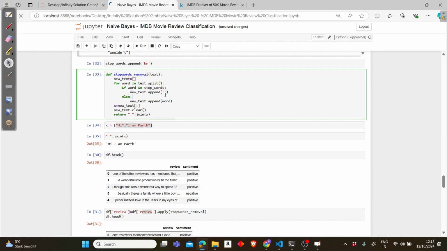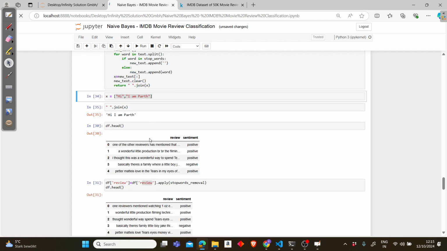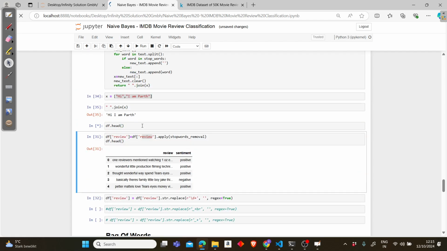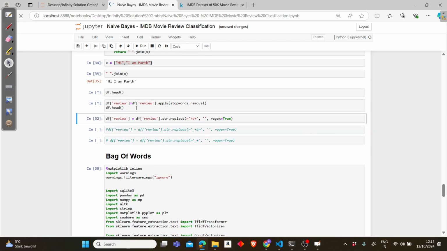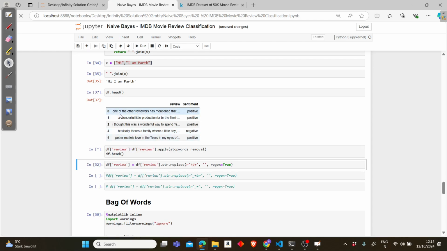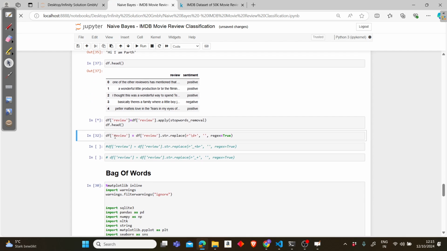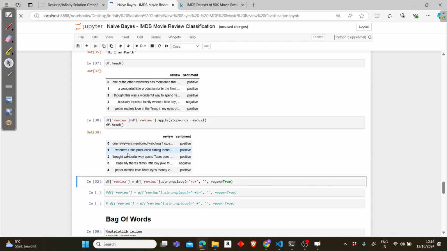Sorry for that. So let's try to apply this again. Again, we are using the apply function, stop word removal, and you will notice that all the stop words are being removed. It's still running, it's taking a while, I guess. Perfect.